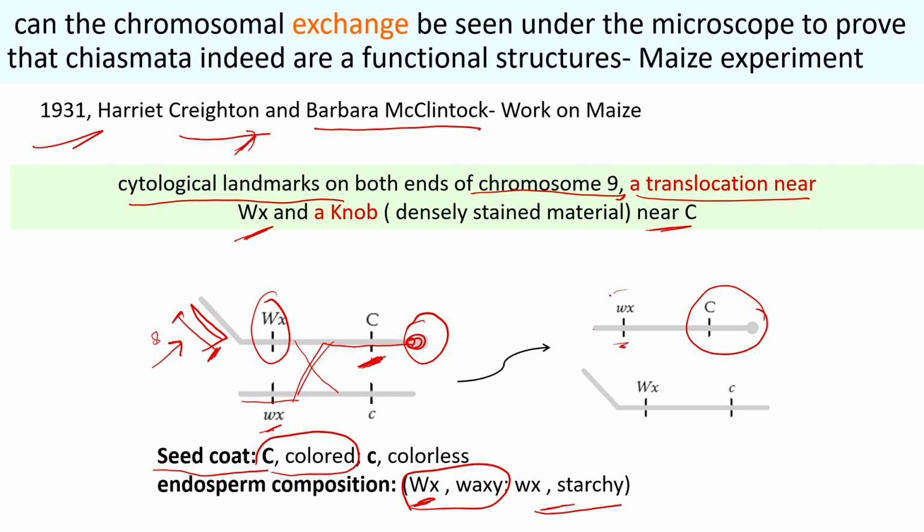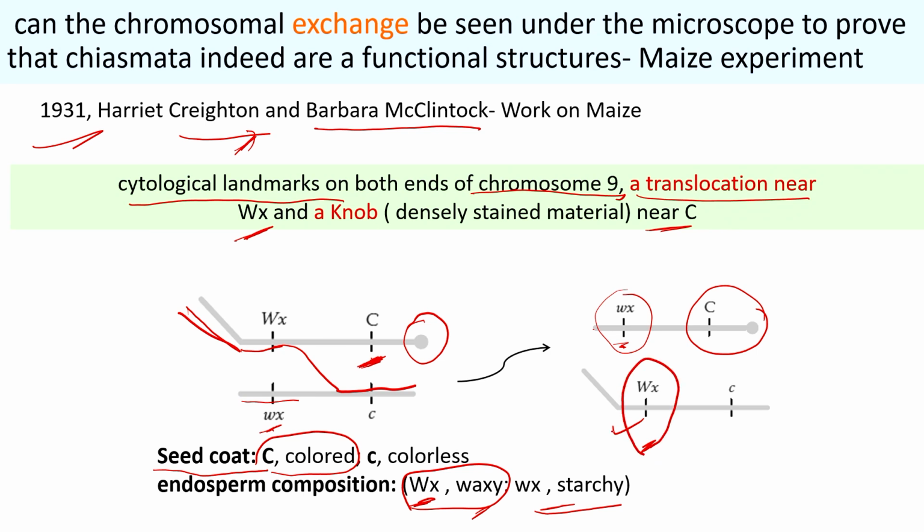You may not be seeing the recessive at that point until it is homozygous. So you can clearly see that the coat color is maintained and you lose the VAC endosperm composition, and the same is the other way round. The other way round is when you have this long attachment with the VAC, right, and it is going with the colorless seed coat, right. So this combination. So you can see the phenotype and you can see the association of this phenotype with a chromosomal marker, right.